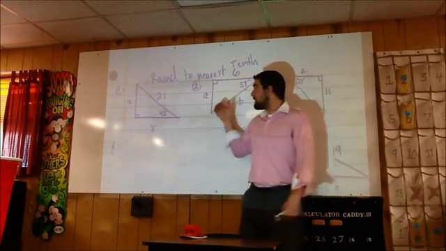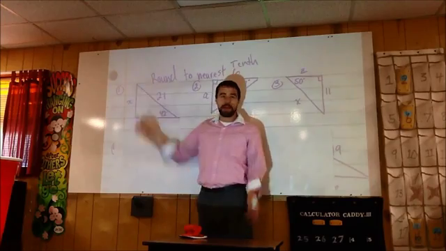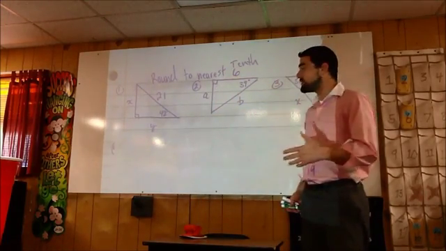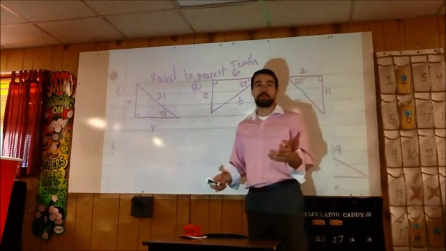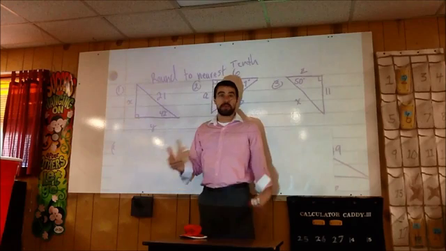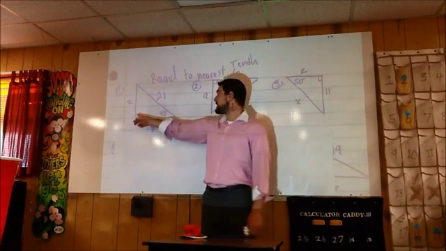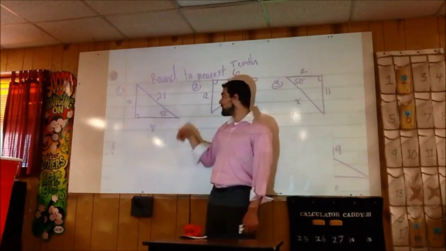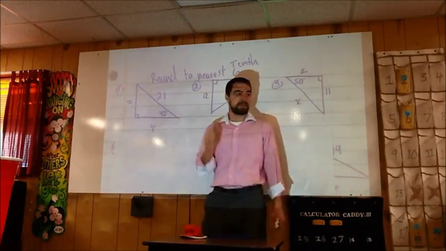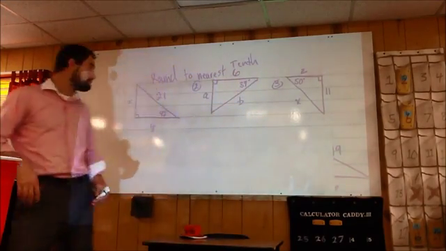All right, so finding this missing angle measurement, I know that I didn't ask you to do that this morning, but it's very simple. We would just use the triangle sum theorem. The triangle sum theorem states that the 3 interior angles sum up to be 180 degrees. So 180 minus 90 minus 42 would be 48. So we can all find that angle measurement very quickly and very easily.